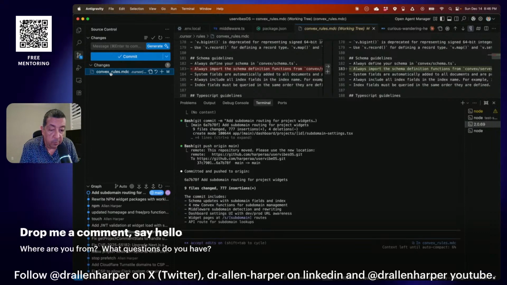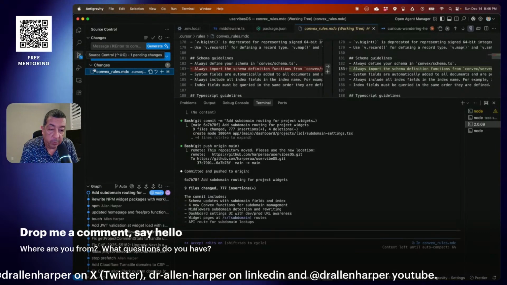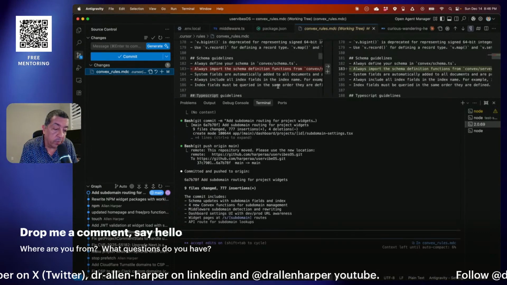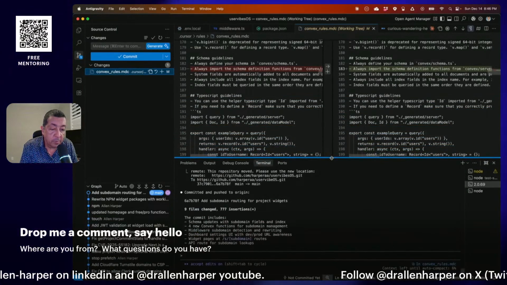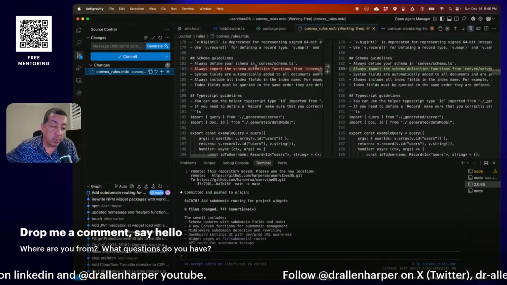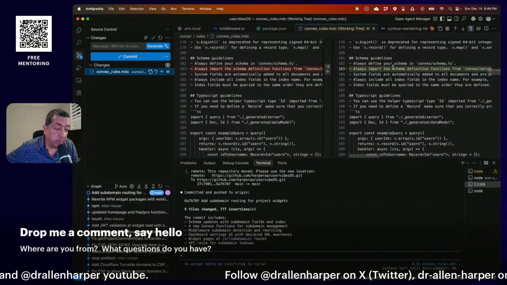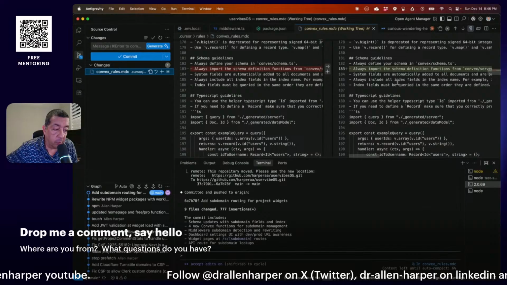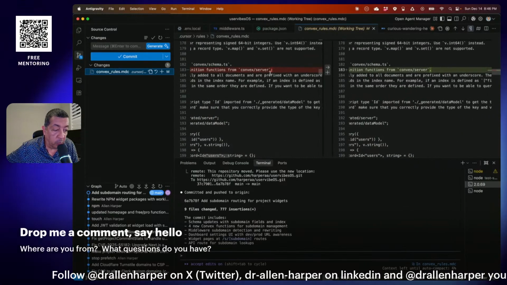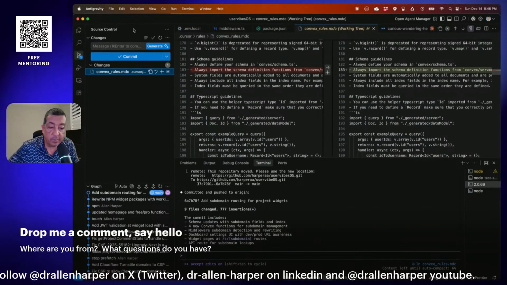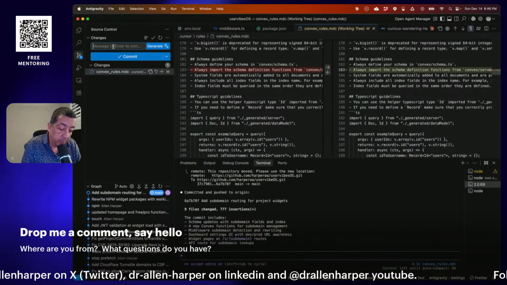Okay, so when you're on the GitHub panel, you can always click on one of the files here, and it will show you over here to the right what the difference is. We call it the diff. So on the left, you'll see in red what was deleted, and in green what it added. So all it did was just tweak this sentence. It frankly turned a colon into a period. That's kind of silly.